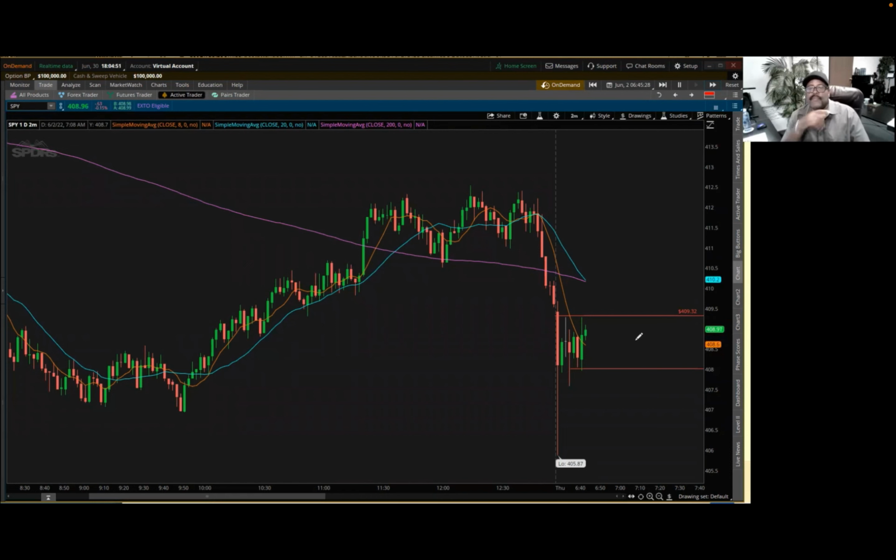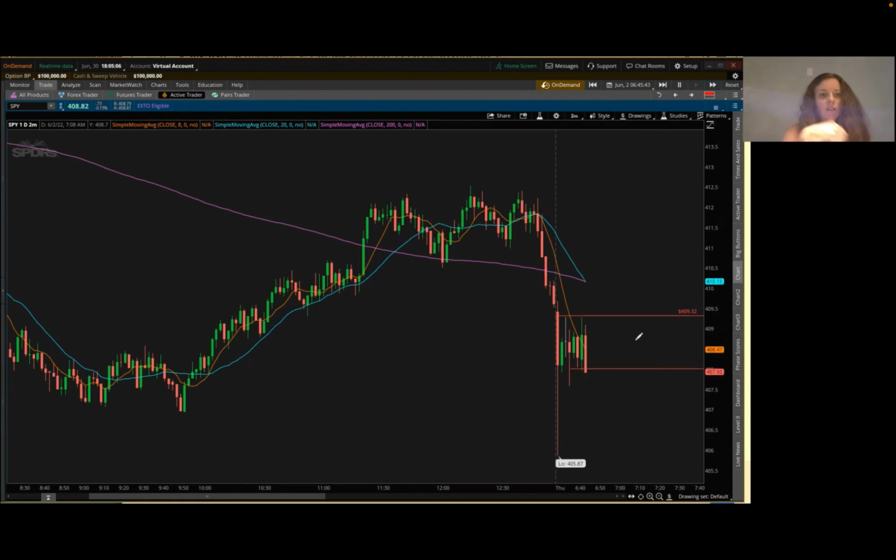So question, if we do happen to break this 8, should we get out of the trade or should we just stay with our stop? What would you guys want to do? I would stay with the stop, I think. I was just about to ask that too. Would you respect the rules that it broke twice? If the candle forms as green, it broke twice, so you would get out versus a stop. But I think I would stick with the stop.